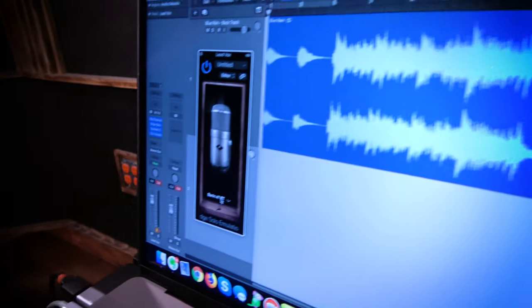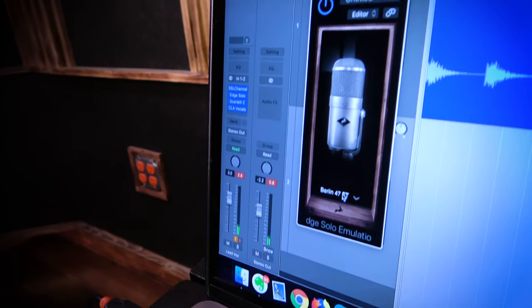And I've spent about 2 full days playing with these microphones, and the Edge Duo just on its own is super clean. You don't even have to add the emulations. Of course, you would want to at some point, but without the emulations, it is a microphone that can stand on its own. And the real magic is you can apply the emulation after you've recorded your voice.